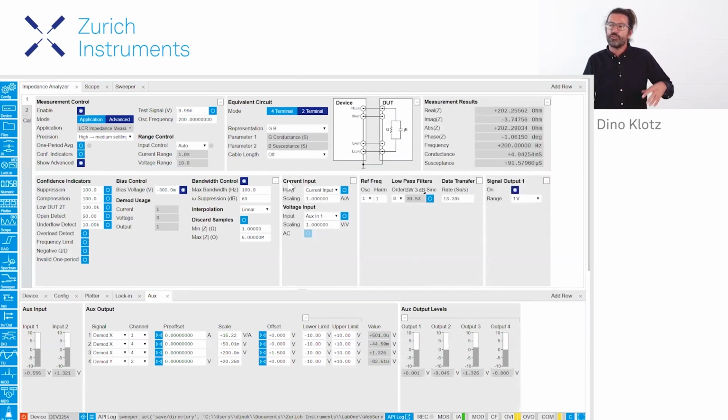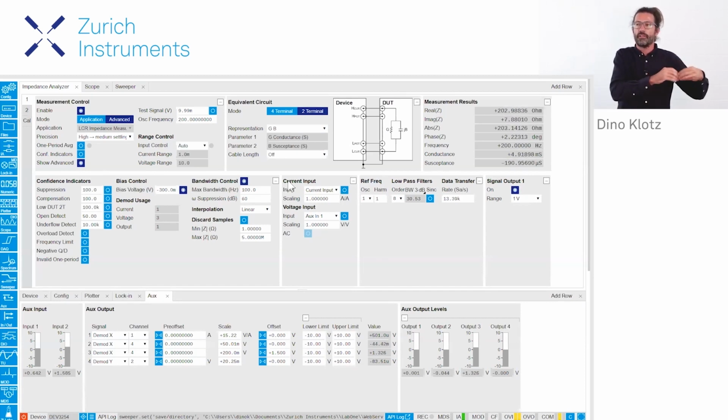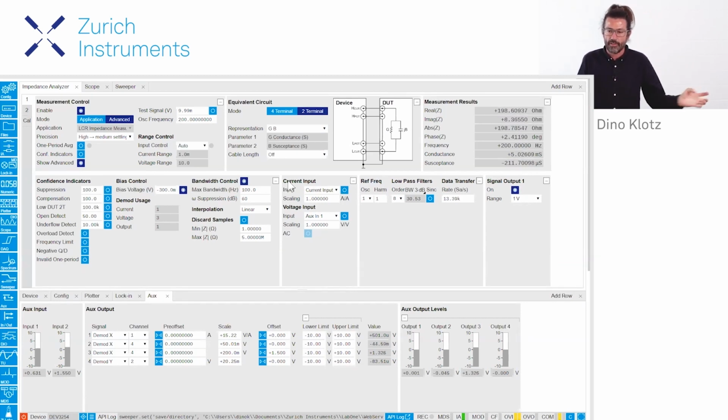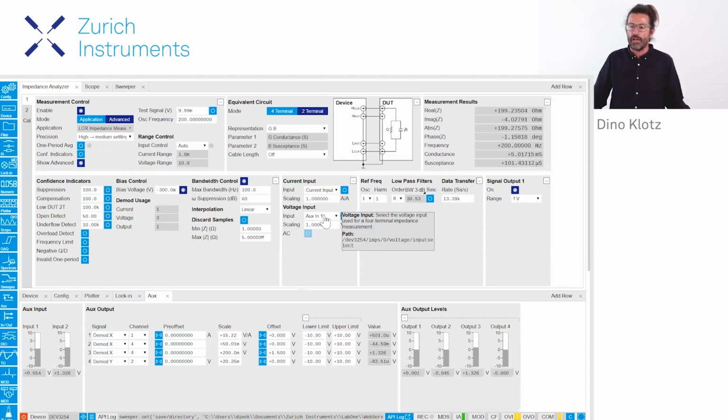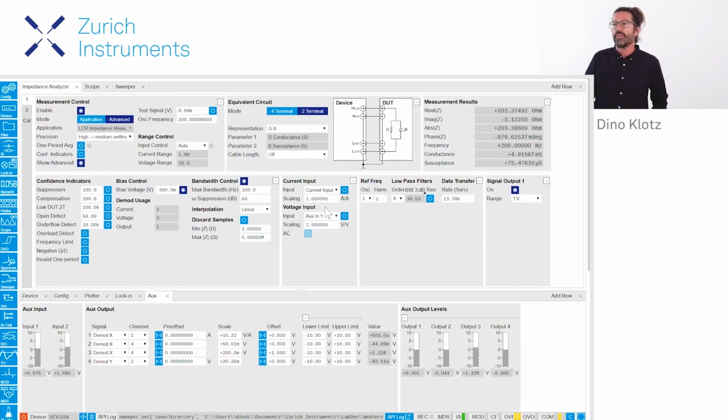So you saw we're not comparing current and voltage. We're not calculating the ratio. We're calculating the ratio of the current and the light. And the light is now given by our Aux In, which is our sensor input. But we can easily change that in LabOne here in our input monitor to Aux 1. If I set that to voltage, that would be just the impedance. And then we can choose here frequencies as we wish.